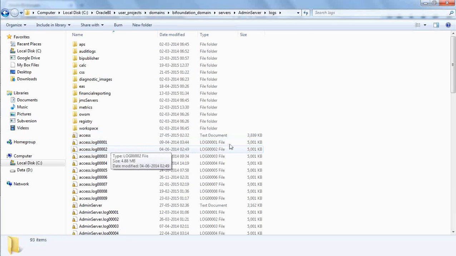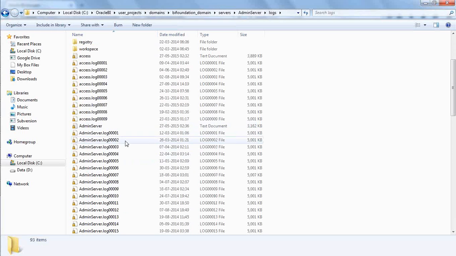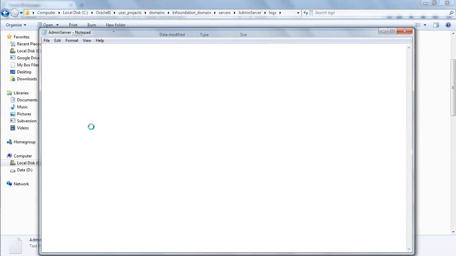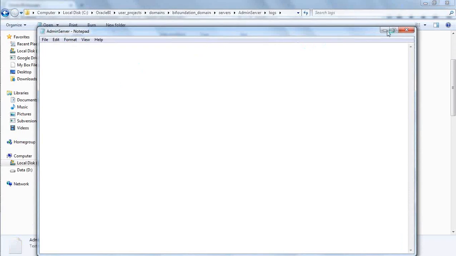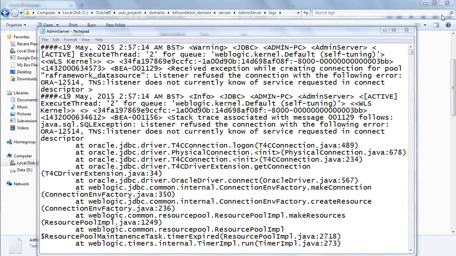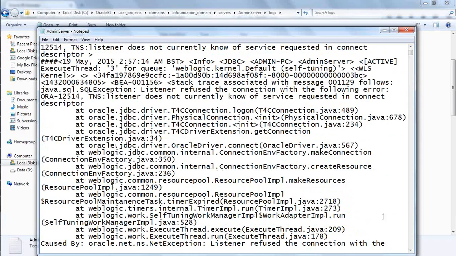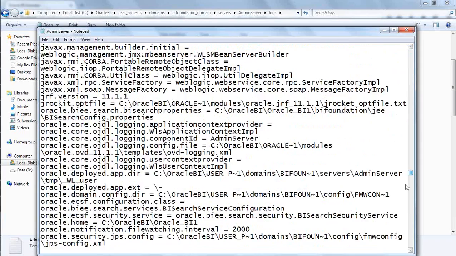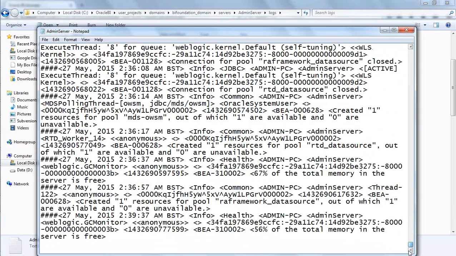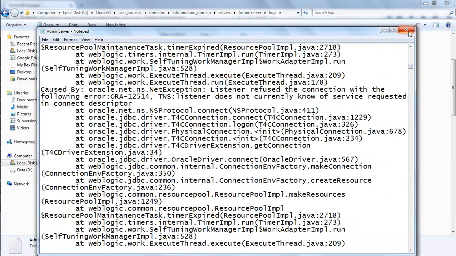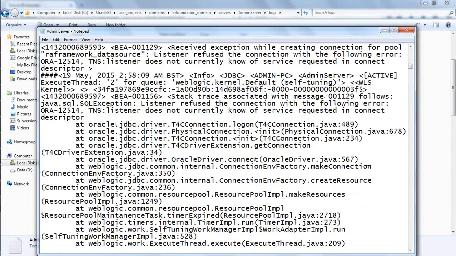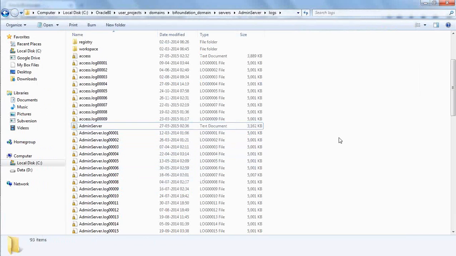Within the logs you have the admin server log. This is your log file. If there is any error in the startup, you can see this error. So go to the bottom of it and see if it is failing for any reason. There are certain errors it will write, that's fine, but you have to look at the latest log.